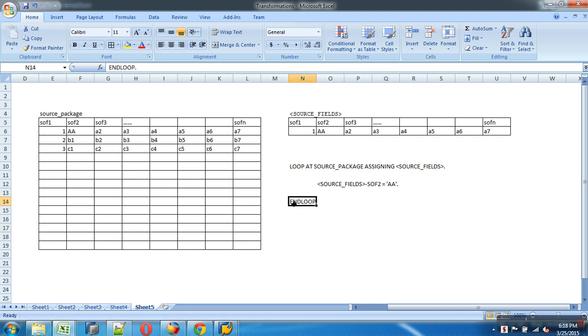Again, end loop. Again, the loop starts. Next, what happens? When the loop starts, what happens? The second record will get into the field symbol. Again, it executes this statement. What happens? For source field SOF2, it should be what? AA. Change. Again, when it changed here, does it change value here? Yes. Again, end loop. Again, third time the loop runs in. The third record goes and sits into what? Field symbol. Again, if you say field symbol hyphen source field to AA, again AA is changed. When it changed here, it changed the table and the loop is done. 3 times the loop is run, done, finished.